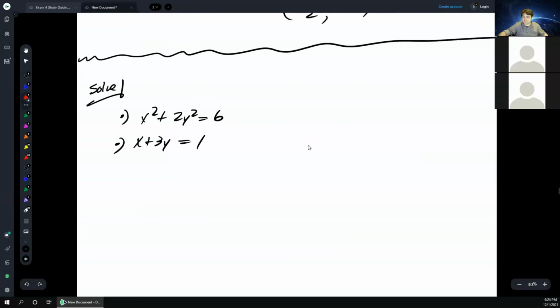Technically speaking, we can do substitution on all 4 variables. We can pick one to solve for. But the easiest one is obviously x here, because all we have to do is subtract over. And we're left with x equal to subtract over the negative 3y, so you have negative 3y plus 1. Once we have that, we're just going to plug that in for x into the other equation.